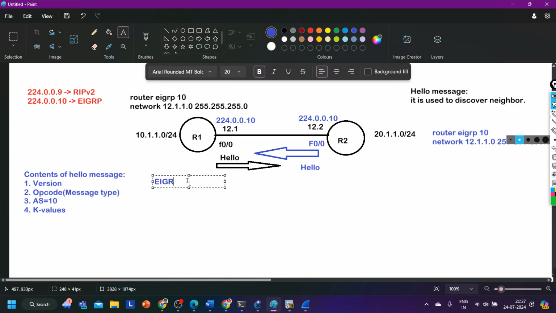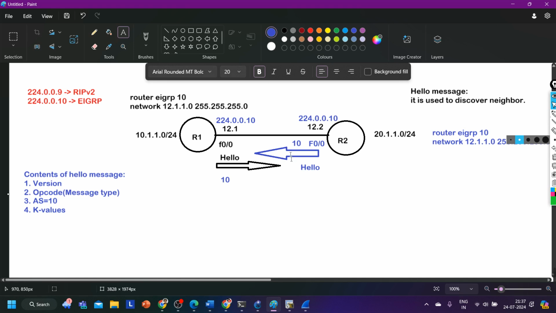Now the EIGRP routing protocol is going to check the autonomous system number. If the autonomous system number matches, only then will it form a neighborship. In the hello message of router 1, the autonomous system number is 10. In the hello message of router 2, the autonomous system number is 10. So router 1 receives the hello message of router 2, checks that the autonomous system number is 10, and the autonomous system number on itself is also 10. Both are the same, which means we can form a neighborship.